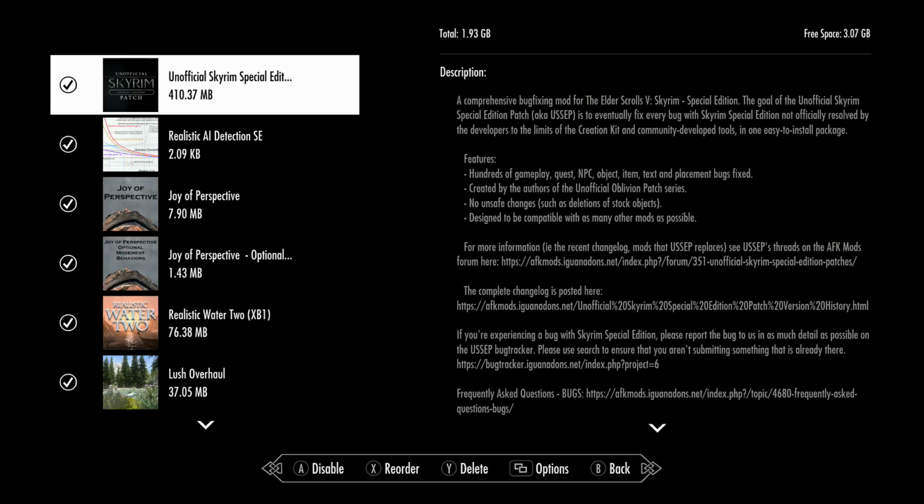Now, to start with the list. Obviously, as always, we have the Unofficial Skyrim Special Edition patch. Again, this is a patch, essentially, that is unsupported by Bethesda, but it fixes a lot of the issues that may not have been fixed in the base game. Now, if you don't understand why this mod is needed, then it would be best to simply read the description of this mod. That being said, this is required for a few of the mods that are in this load order, so if you want this load order exactly, you have to make sure that you have this mod.